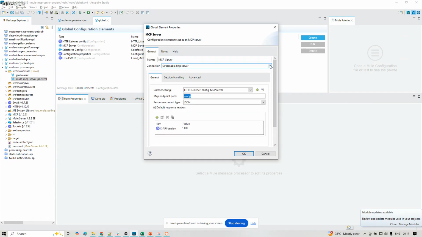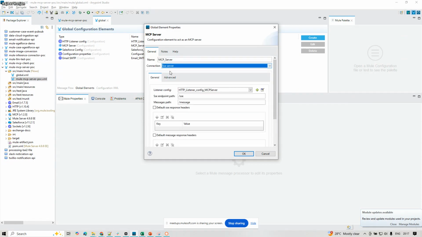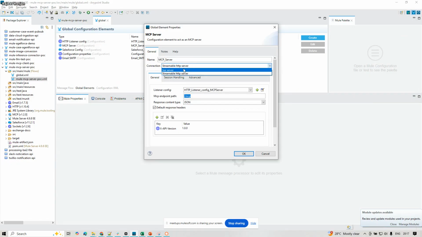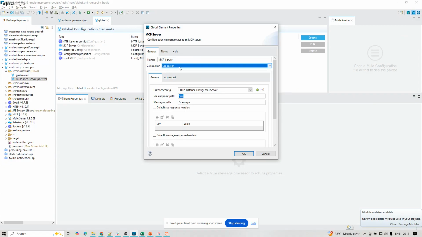As soon as you make this change to SSE, the SSE endpoint will be SSE, and the messaging path will be messages, and it also internally uses a listener configuration. So inside this internal architecture, by using this endpoint, it identifies whether it is the SSE connection type or the streamable HTTP. So MCP indicates streamable, SSE indicates the SSE based connection type.